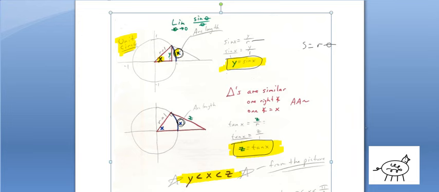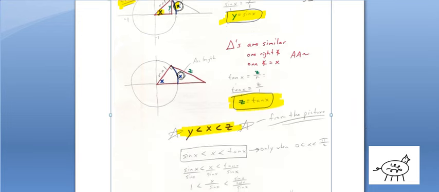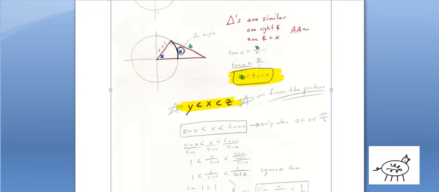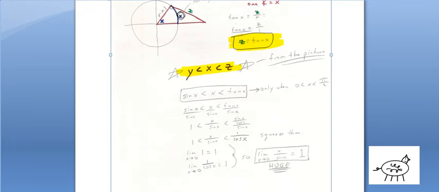That's really important because now we're going to manipulate this a little bit. Let's substitute that in. We already know y is equal to sine of x and z is equal to tangent of x. So here it is: x is between sine of x and tangent of x. I want to make a quick comment here, math fans. That's only when x is between 0 and pi over 2, in the first quadrant, for our arc length, because if you go into the other quadrants, the arc length gets bigger.